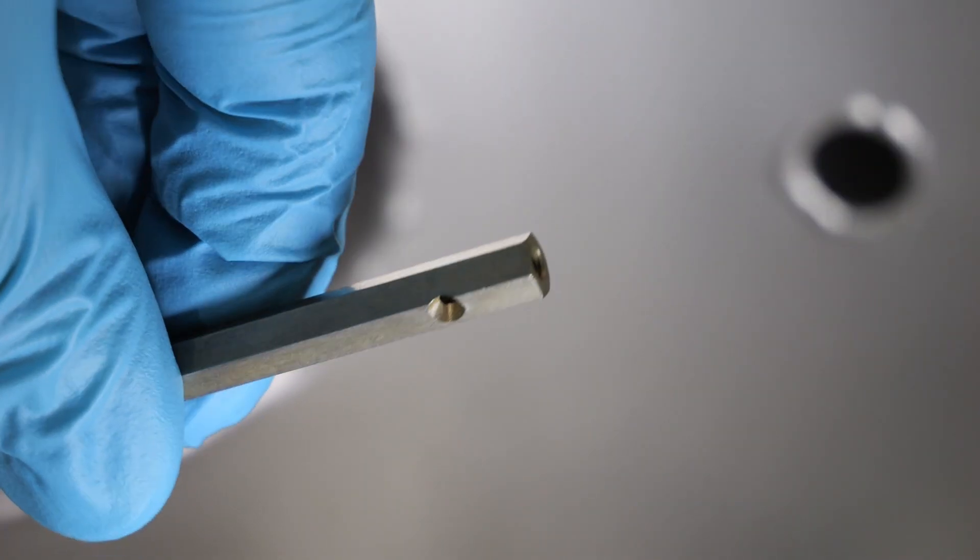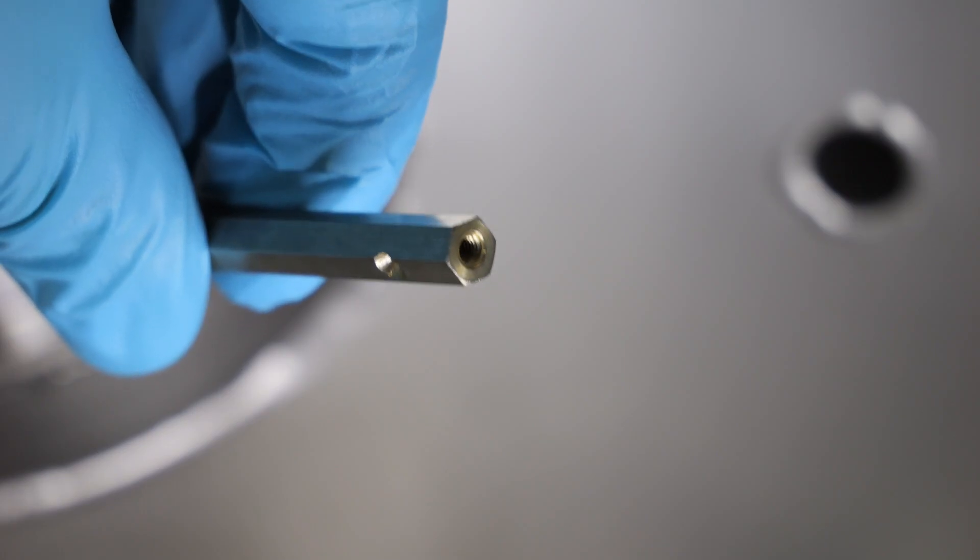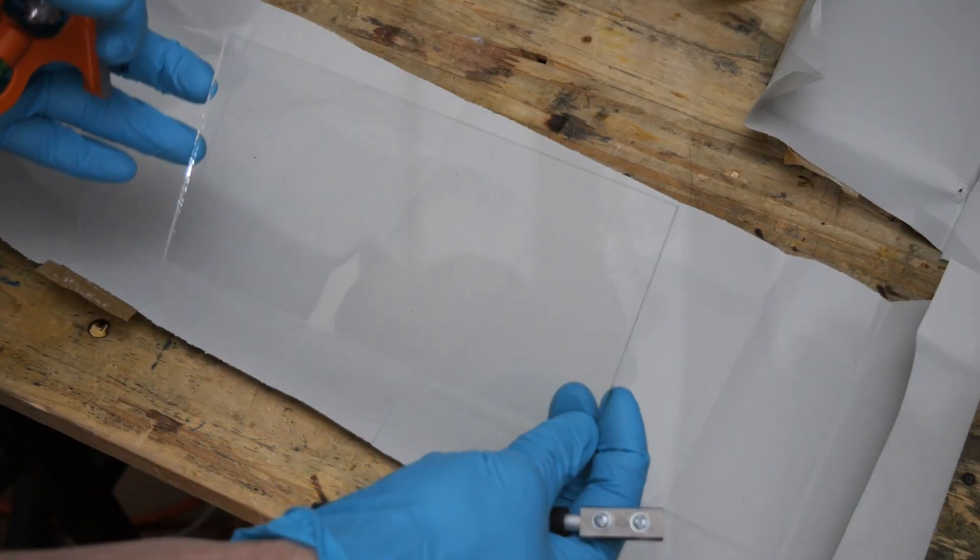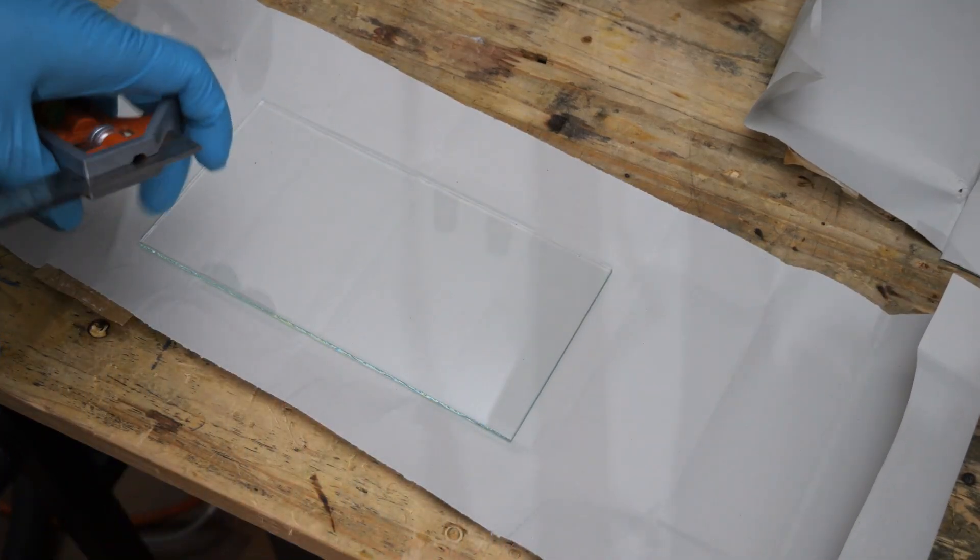All of the parts and screws have been cleaned with acetone and isopropyl alcohol to remove any dirt or oil. And all of the parts with internal threads have vent holes drilled into the side of them. Since I bought a larger piece of glass, I will just use a glass cutter to cut it up into smaller pieces.